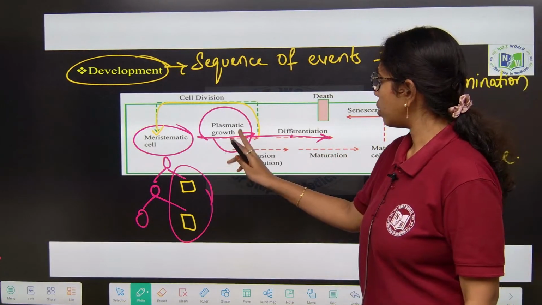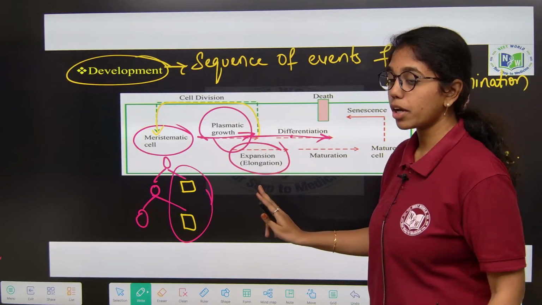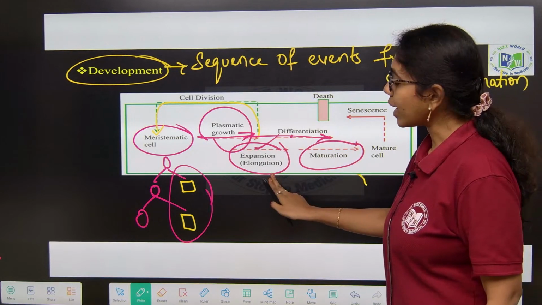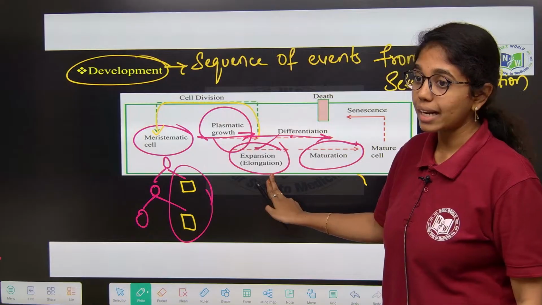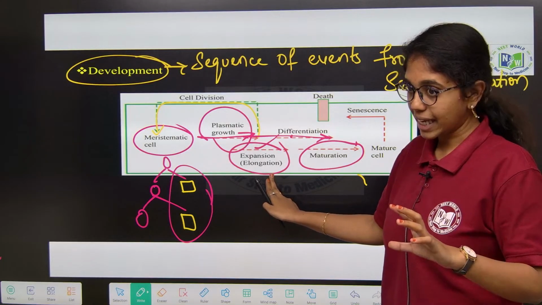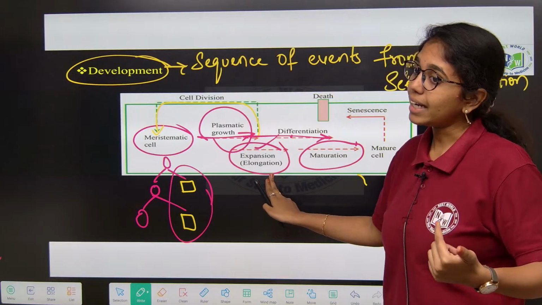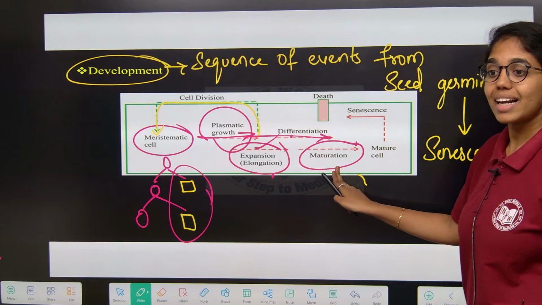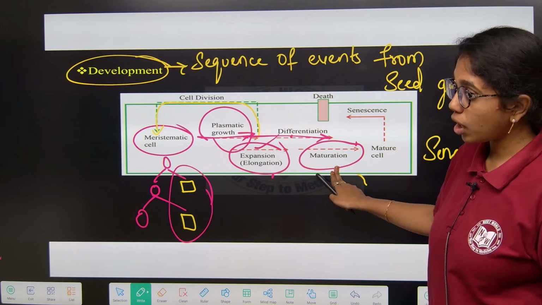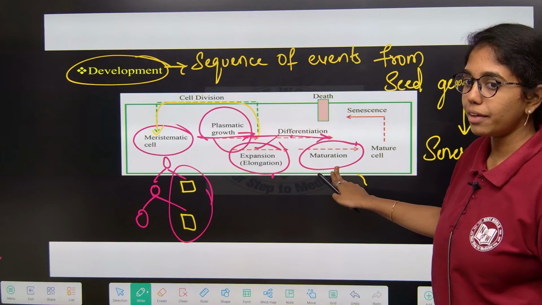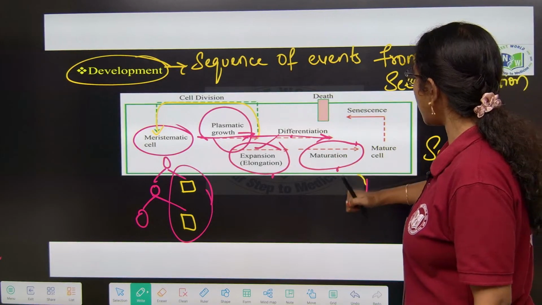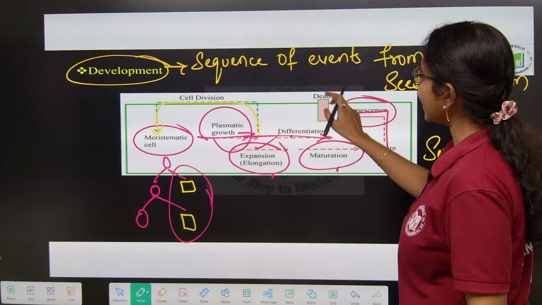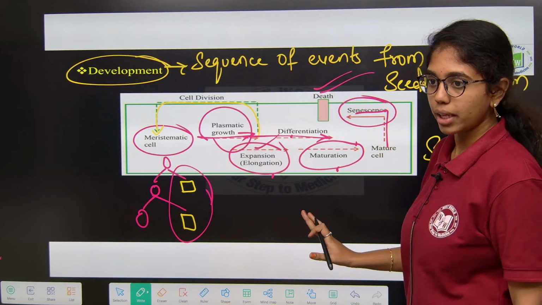So, this is about differentiation, where you will come across two zones. What are they? Expansion, that is elongation, and maturation. In the elongation phase what have we learnt? What are the changes happening inside the cell? Increase in cell size, new cell wall depositions and increased vascularization. And during maturation what are the changes happening? Clear structural differentiation, physiological differentiation and functional differentiation as well. Now this mature cell will undergo what? Senescence, that is cell death. Clear, right? Understood everything?